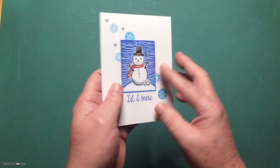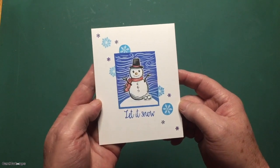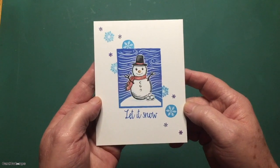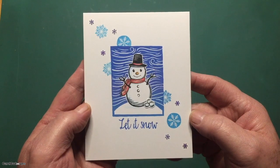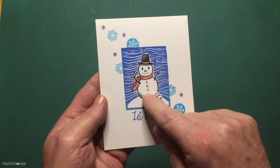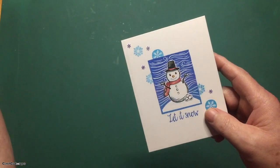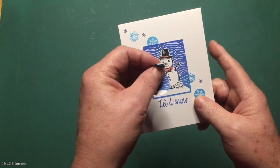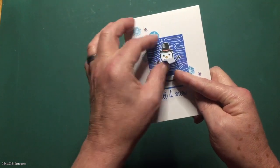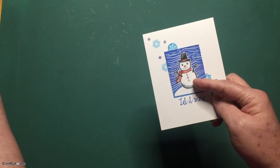So my first card on a white card base, of course, is Let It Snow with that great snowman on that wintry background, a lot of those snowflakes floating across that. I am totally digging this stamp and die set. So I stamped our snowman using Hero Arts Intense Black ink, and I cut a mask for him out of some Ink-a-Dink-a-Doo masking paper. It fits right over the image just like that. Those masking dies are just a little bit of genius, I think.